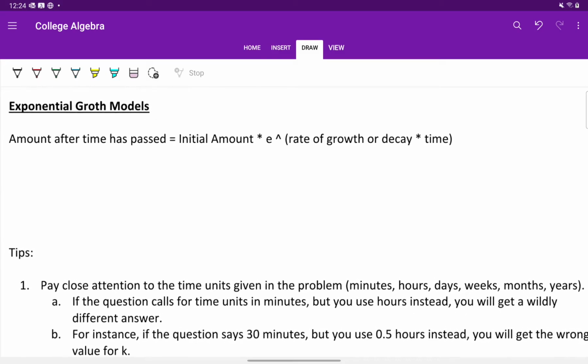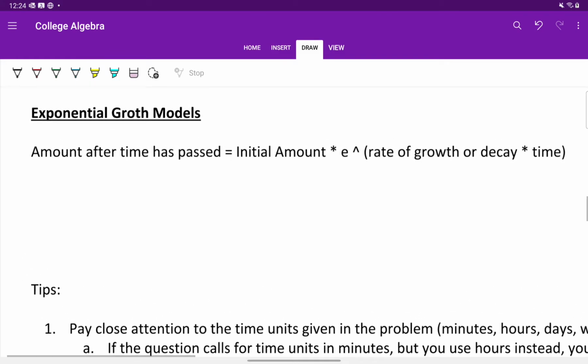So that brings us to a specific type of word problem where we're going to have to model exponential growth. And I really wish that I had spelled that correctly. When we model exponential growth, there is a simple formula that we're going to be using. It looks like this. Your quantity after a certain period of time will be represented by a function q of t. Your quantity will be equal to your initial quantity times e to the kt.